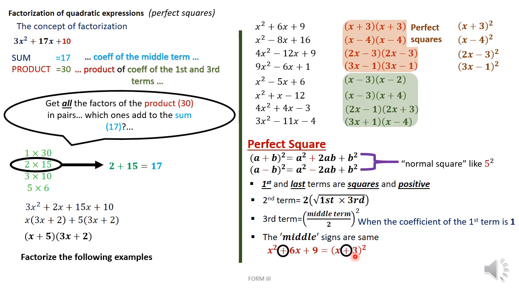These are perfect squares. And the whole reason I'm talking about all of these things is so that we use these concepts to operate questions in the next subtopics. Now, if we take, say, this other one, 4x squared minus 12x plus 9, it factorizes to 2x minus 3, all squared. Again, please notice that the middle sign is the same. Please understand that middle means just middle, that means the sign of the middle term, and on this other side it means the sign between the two terms that are within the brackets.